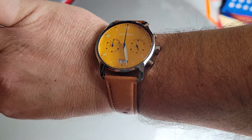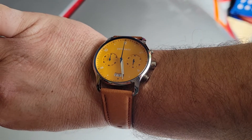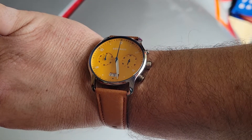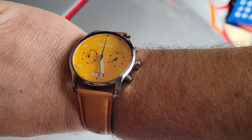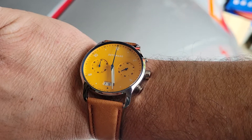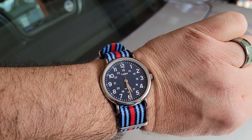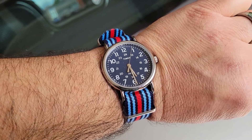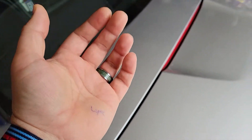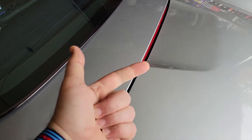This is my cars and coffee style watch. If I'm going to an event, something social, want to be a little classy looking, I wear this. If I'm watching a race, I can hit the stopwatch function and actually time a lap and get an idea of what lap times people are turning. And the Timex is my function watch for when I'm at the track, just to make sure I'm in grid on time. Less than $200 all in for both watches, and you've got something for function and something for style.